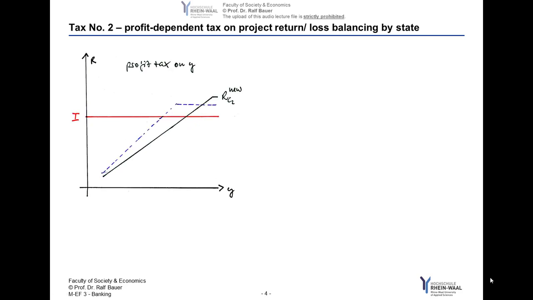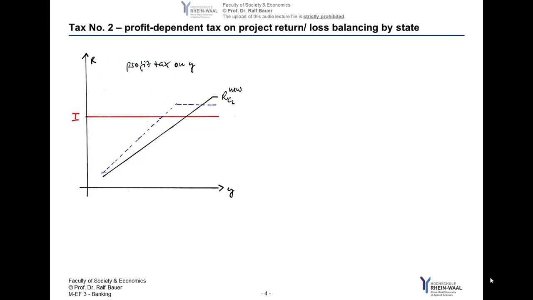On this slide you see the result. We have here a change in the slope of the line, so both lines, assuming that y min is 0, would start in the point 0, 0, but due to the charge of the tax, we have only 75% of the profit left. That means that the slope is smaller, and of course that is again a disadvantage of the bank, so riskless alternative would be preferred. In that case we have to increase the RC to a higher level in order to receive again the state of indifference.